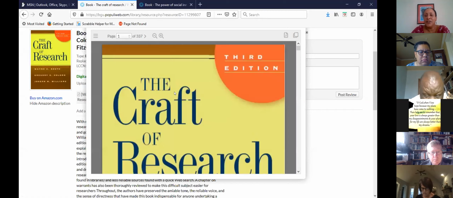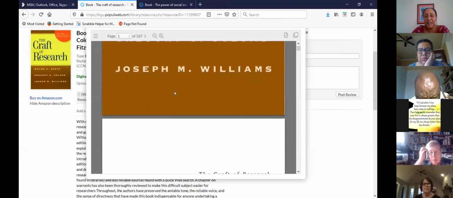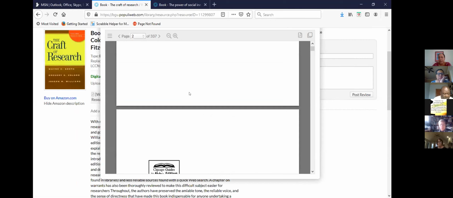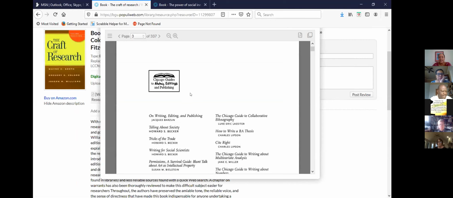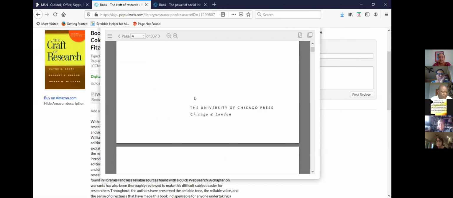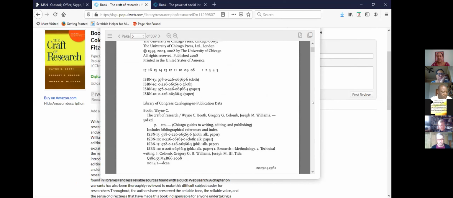And then you can just scroll and read it like you would the regular book, except that in this case, it's an ebook and it's like a PDF, but you can download it as a PDF. And it's the entire book you'll see, and it's laid out in the same format as the textbook.